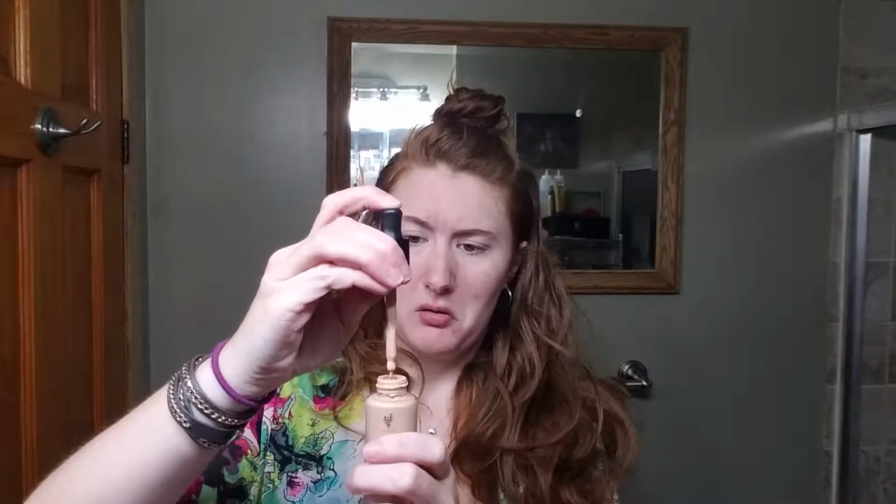With this, you need to make sure you get all the liquid out of the dropper, because it does like to separate. So you need to get it all out of the dropper and then shake it. Shake it, shake it, shake it. Now this stuff, this liquid foundation is amazing. I love it. It's not a full coverage, but I've got a trick for that. It just feels so lightweight, like you're not even wearing any.